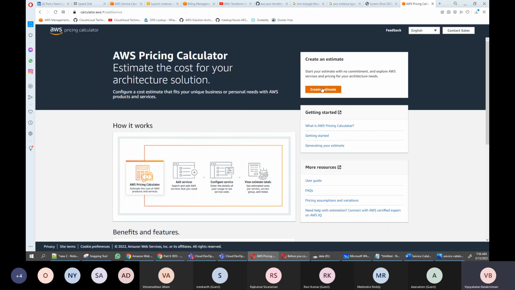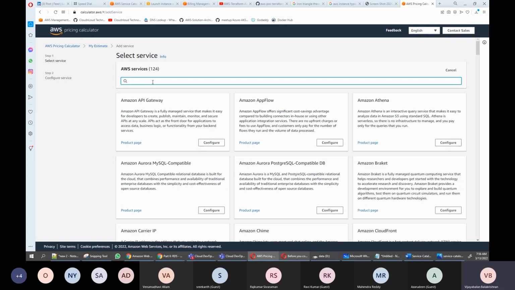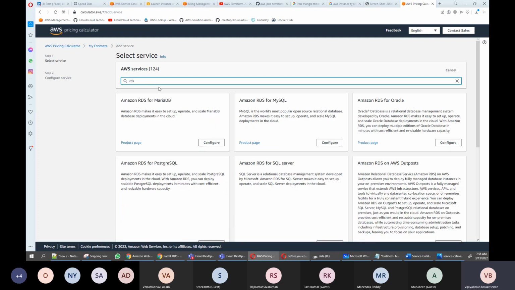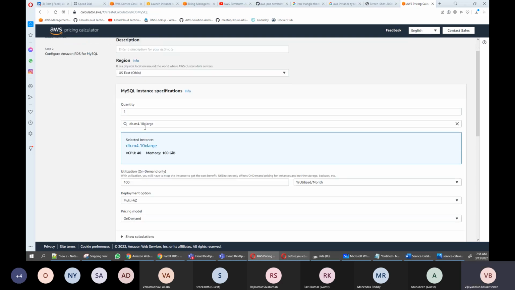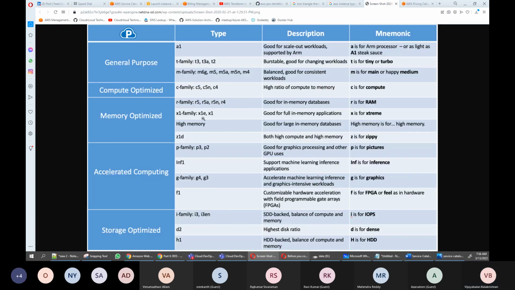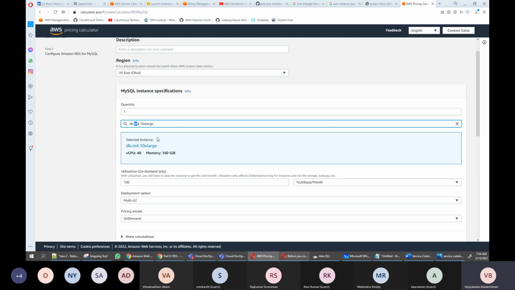Okay, I'm just going to create one. We will go with RDS, say for example AWS RDS MySQL or PostgreSQL. So configure it. Until you know what a D or M4 instance is, whether it is memory based, you won't understand. Until you correlate with this, it is definitely not going to make any sense for anyone.